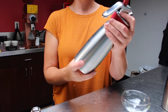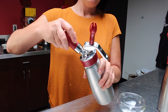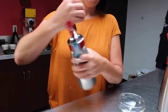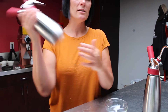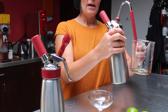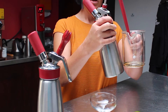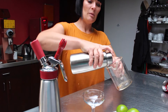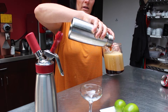We're going to screw the lid on, charge it up, and give it about three or four shakes. Now we're going to let all of the gas out — you'll hear it releasing, and any liquid won't spray anywhere. Once all the gas is gone, we'll use our strainer to keep the limes back and dump it right back into our container.